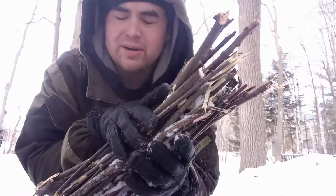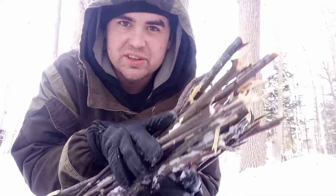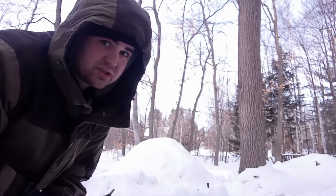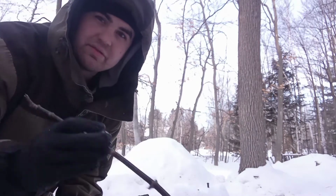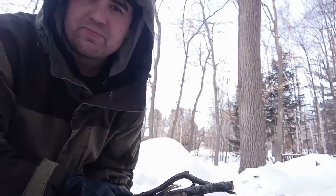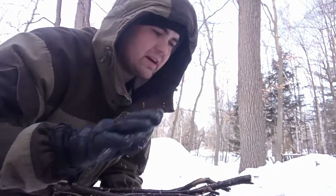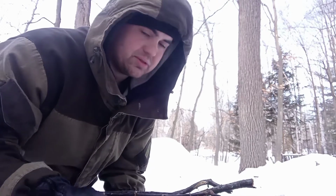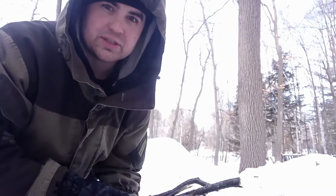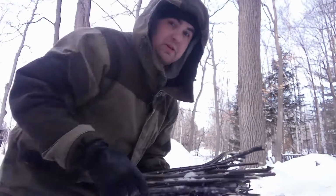Okay, so now I've got a bunch of my sticks all collected. The plan is that I'm gonna put these in the snow mound, just spread them out a bit, with no real pattern. Just enough that if I'm digging anywhere around, I'll be able to stop and say, okay, this is getting too far, I won't dig any more in that direction. So cue the time lapse.